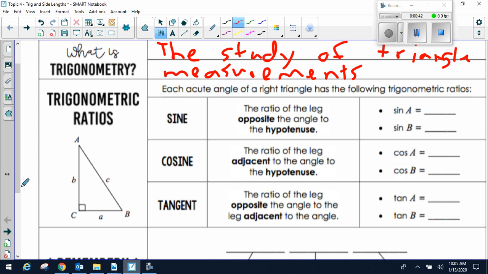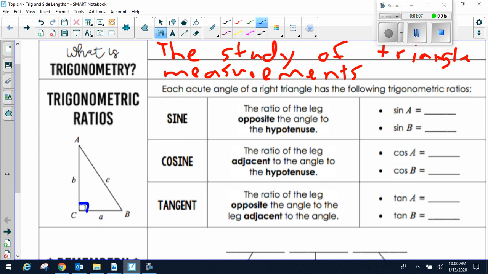All right, so all three are ratios. Ratios means that they are fractions. And sine is opposite over hypotenuse. Cosine is adjacent over hypotenuse, and tangent is opposite over adjacent. Now, if you need to write all that down, please hit pause to write it down because I'm going to keep moving on. Okay, so the first thing we need to identify is where is my hypotenuse.